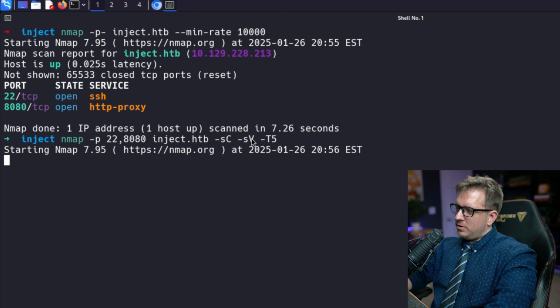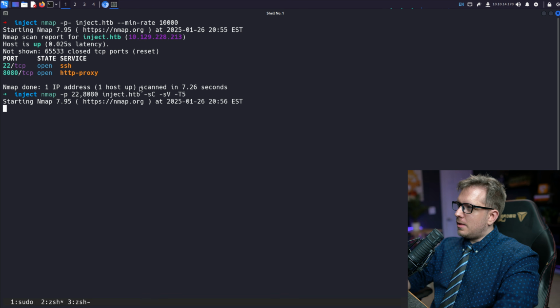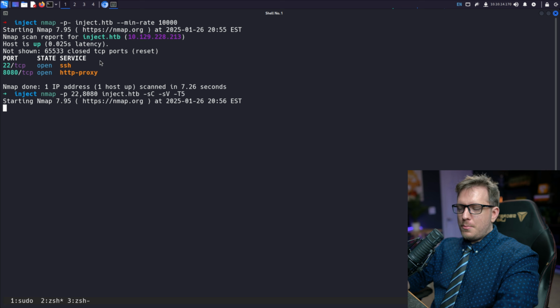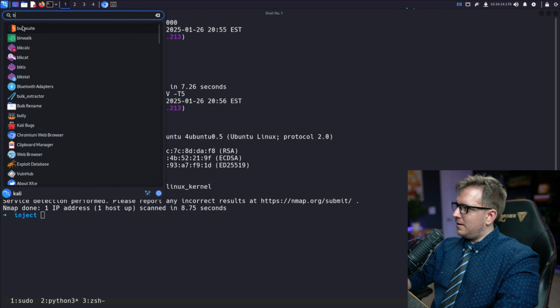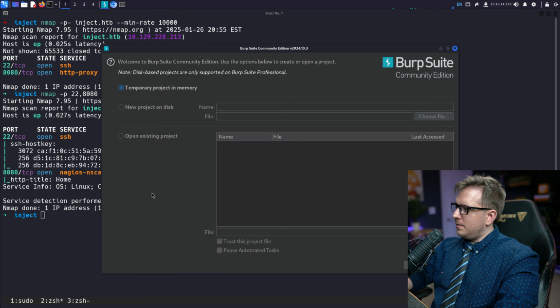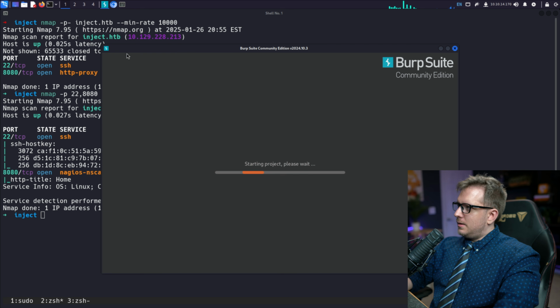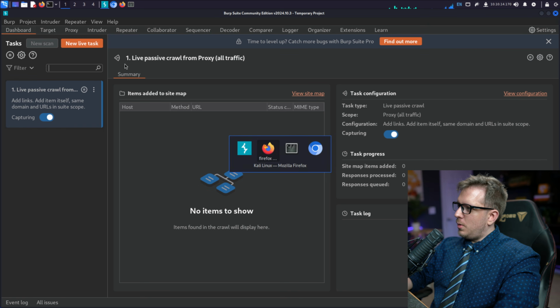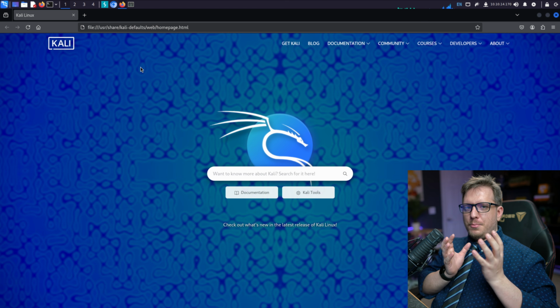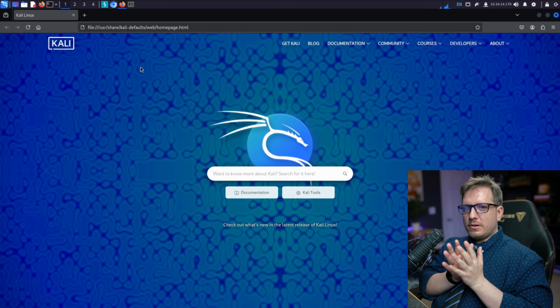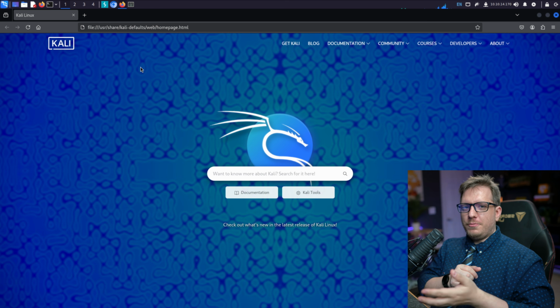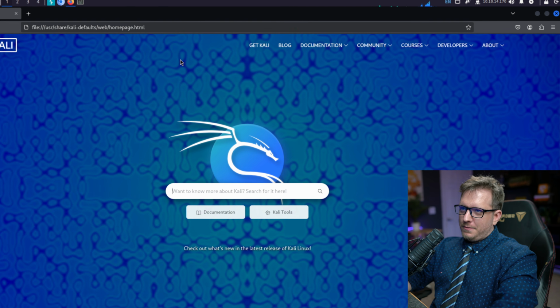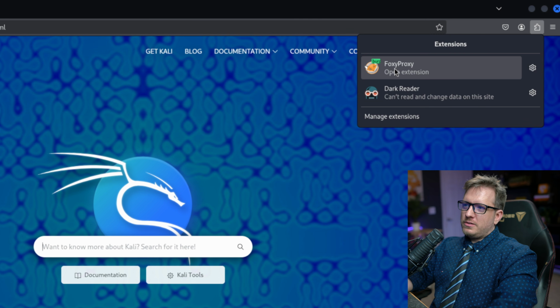It's going to give us a little bit more information. But from here, what I like doing is I'm going to start loading up Burp Suite. Let's go ahead and start doing that now. Now Burp Suite is started. We can go ahead and launch Firefox as well. Firefox and Burp Suite are pretty much hand in hand, proxying all the requests that go through Firefox into Burp Suite if I wanted to. And that's through an extension like FoxyProxy.